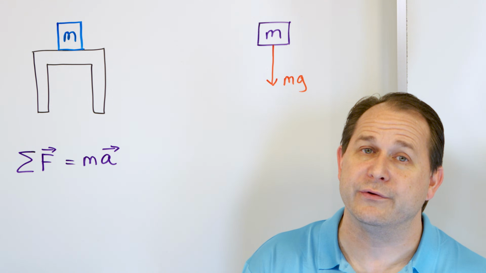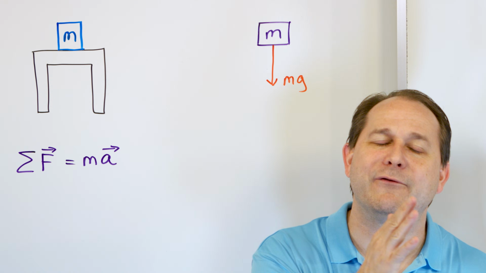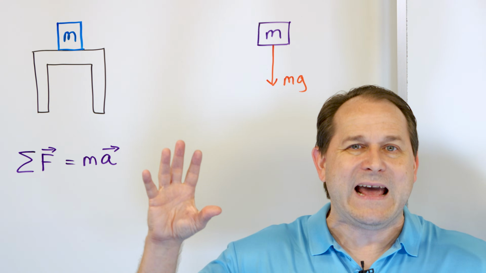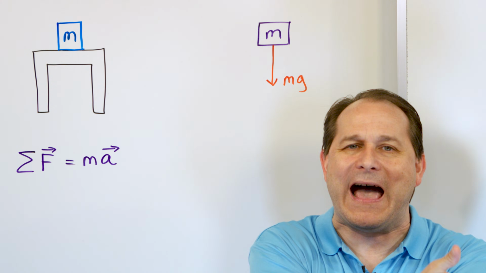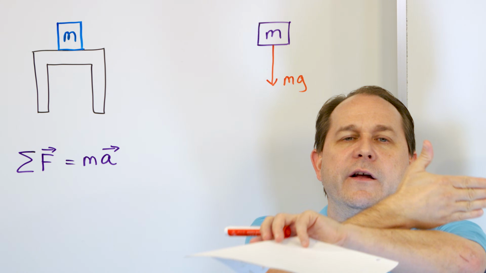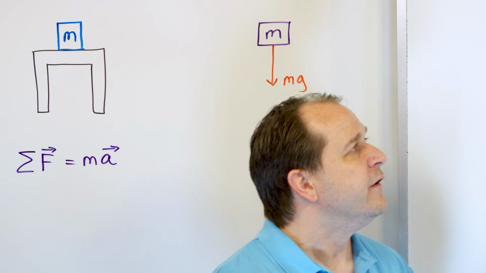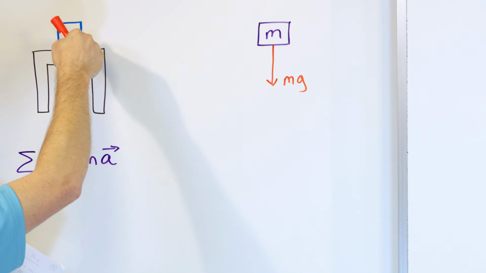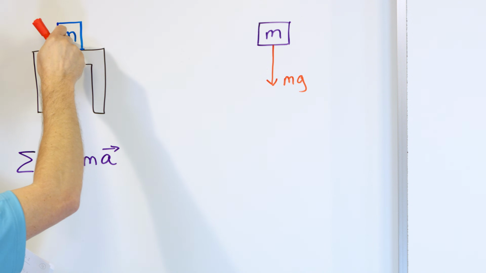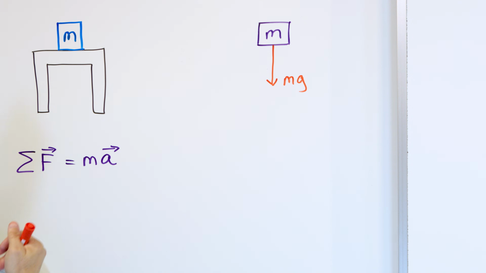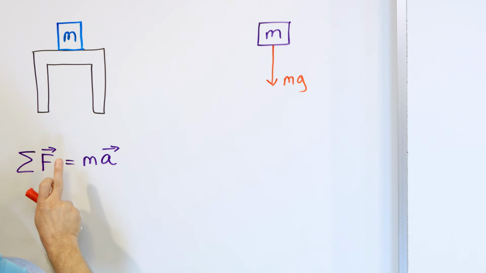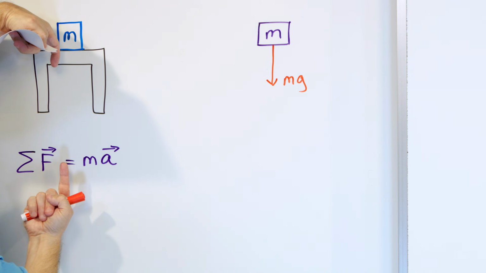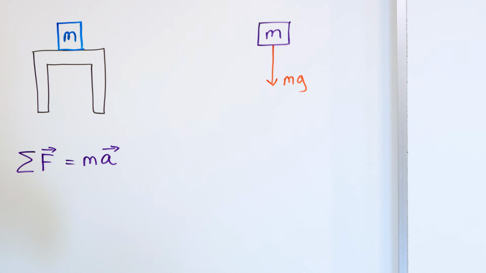You see, we already learned from Newton's third law of motion that for every action is an equal and opposite reaction force. But those forces, the action and the reaction forces, do not act on the same object. They always act on the partner object. So for instance, when this box is sitting on the table, we know there's a force due to gravity. That's the force of the Earth acting on the box. But there's a partner force, a reaction force, where the box is pulling up on the Earth. So those two forces, one of them's acting on the box and one of them's acting on the Earth. They do not act on the same object.